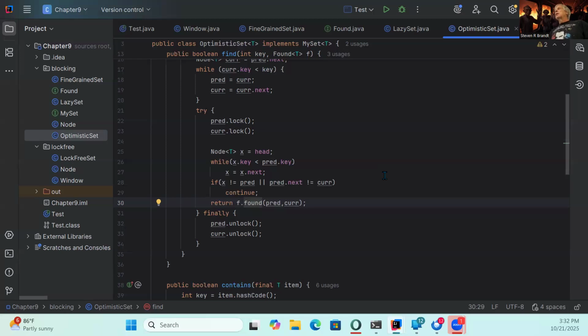Right. So this optimistic notion of doing things, where you do things without any locks and you're only reading, and then after you think you found a place where you want to make a modification, only then you lock things and make sure. This is a general technique that people use in databases and so forth. This sort of optimistic way of doing things.